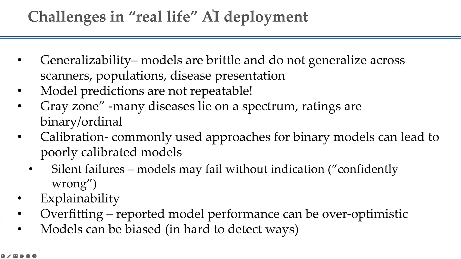Many diseases lie on a spectrum, but both algorithms and clinicians tend to binarize them. This 'dichotomia' as some people call it can lead to many issues in terms of thresholds between normal and mild or mild and moderate, with artificial boundaries making agreement between clinicians challenging. Models are poorly calibrated sometimes, and very often we have silent failures without any indication — models can be confidently wrong. There's also the need for explainability, and overfitting. Models can be biased in very hard-to-detect ways.